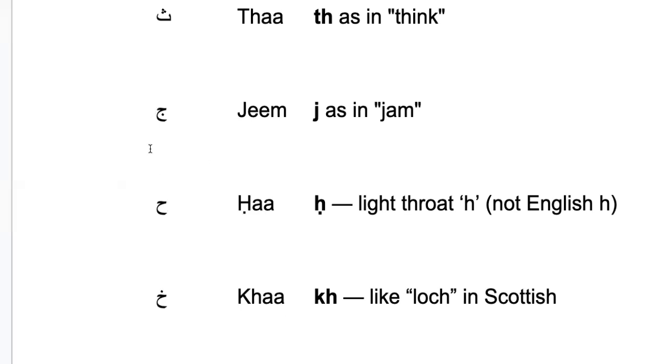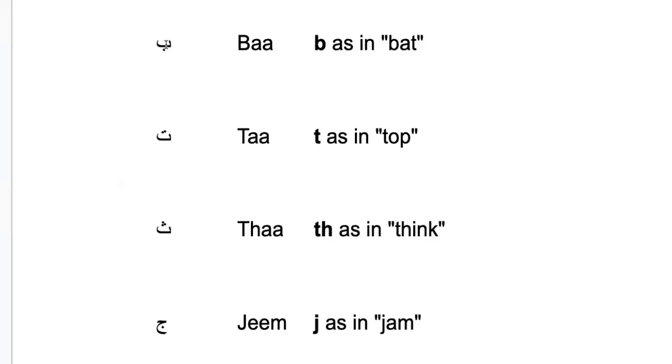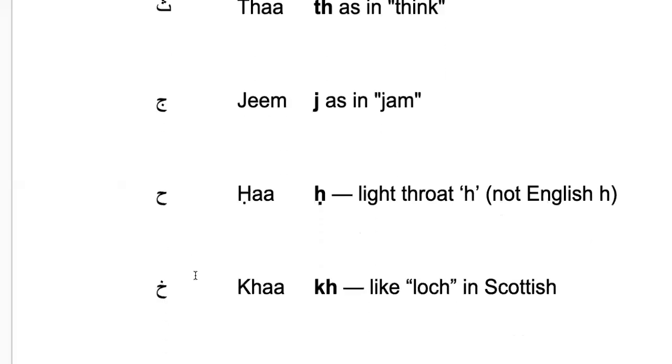Now, you'll notice these three letters look very similar. It's just that either they've got a dot somewhere else or not got a dot. A bit like these three letters, they look the same. They're like a wee kind of boat, but where the dots are changes what letter it is. Similarly, these three have got the same shape, but where the dot is or isn't changes the sound it makes. So when it's got a dot here, then it's Jeem. That letter is called Jeem, and the sound it makes is J, as in jam.